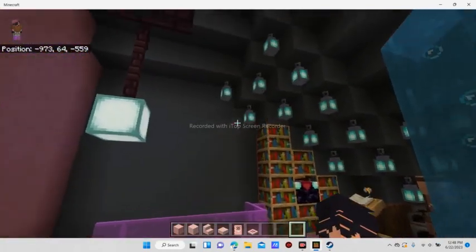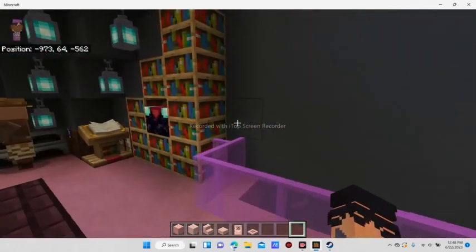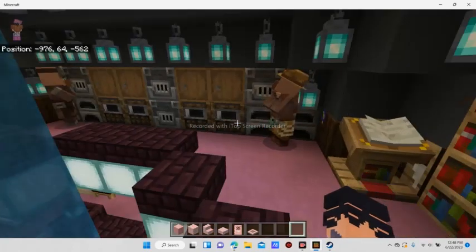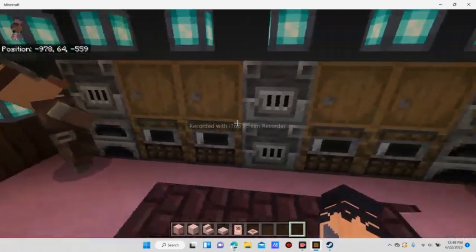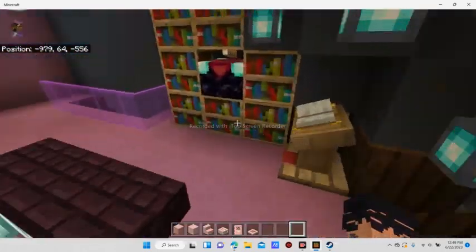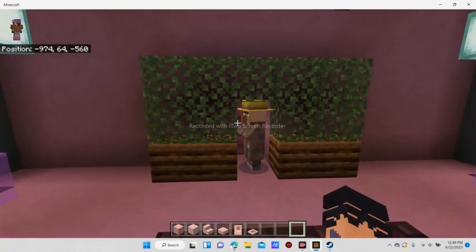Did this. I'm not going to replace the booking. I did this stuff here. I did the fountain. This stuff too.